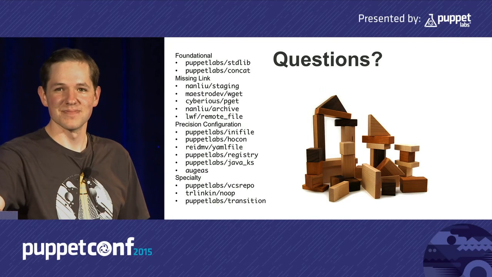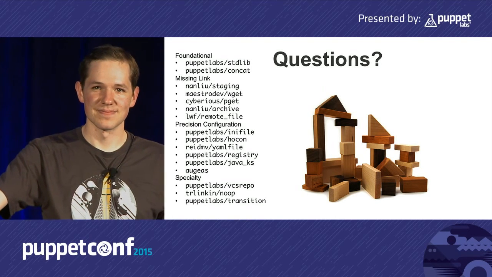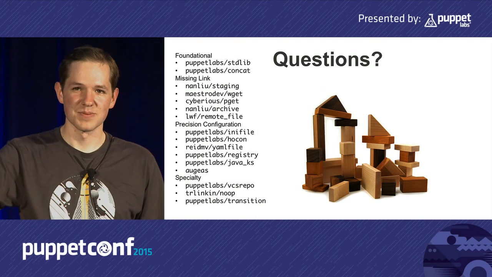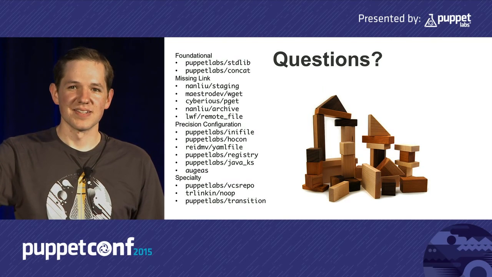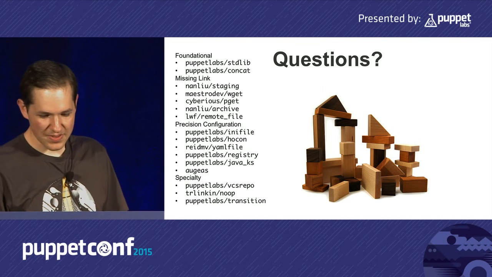Just a quick question. Since you've touched on some non-core types, are there any core types that you feel are underused that maybe you'd want to point out to say, hey, nobody touches this, but take a look at it? So that's a really interesting question. Are there any core types that are unused?